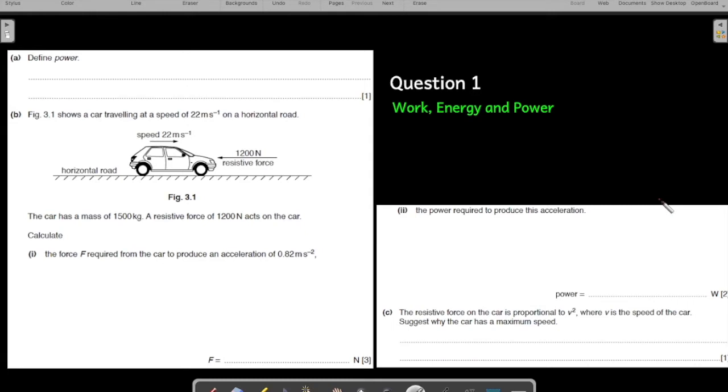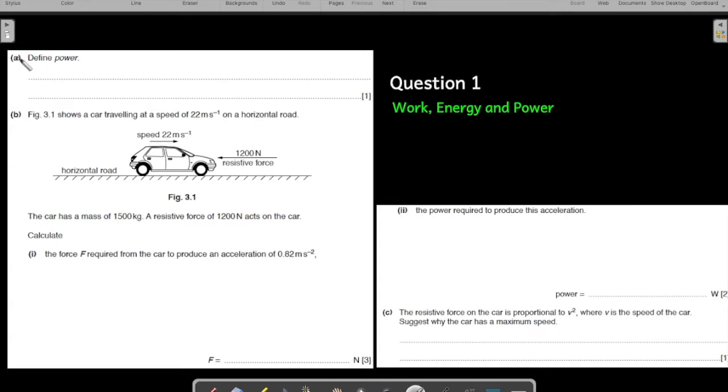You may pause the screen here for a while, attempt the question yourself and then play the video again and score yourself and see how much you scored on this particular question. So I believe that you have solved the question. You're coming back to the video again now. So let us see what the question is telling us to do.